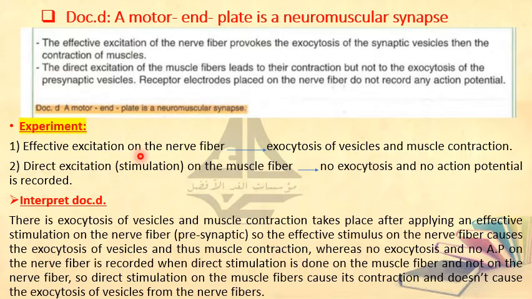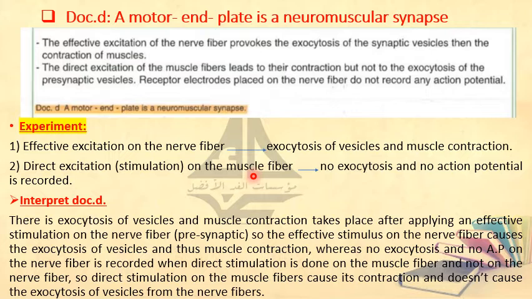I mean by this that if the excitation was applied on the axon, the presynaptic neuron will make exocytosis, where the synaptic vesicles open and release the neurotransmitters into the synaptic cleft, and then the neurotransmitters bind to the receptors of the postsynaptic neuron, which will lead to muscle contraction. But you have to know that when you apply an excitation directly on the muscle, directly on the motor organ, there is no need for the neurotransmitters to transmit the message.